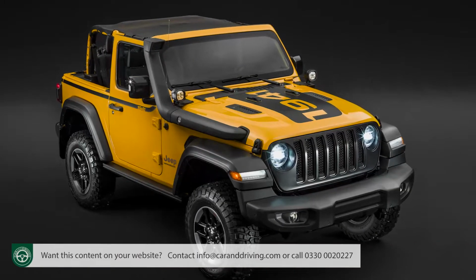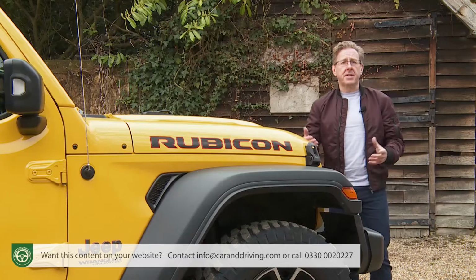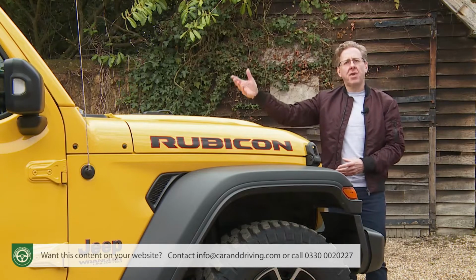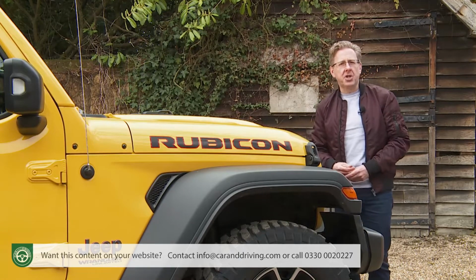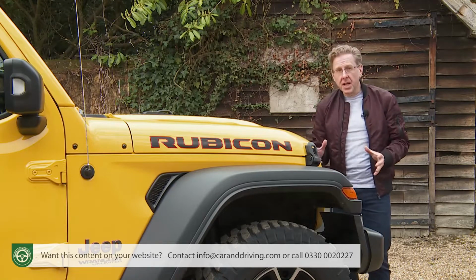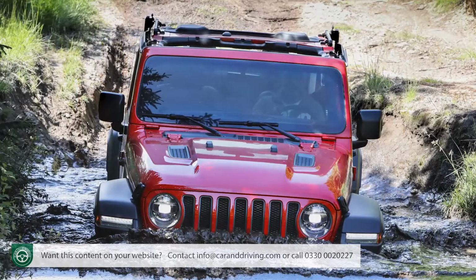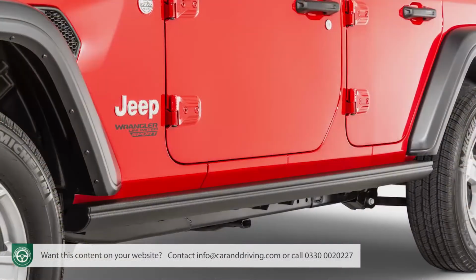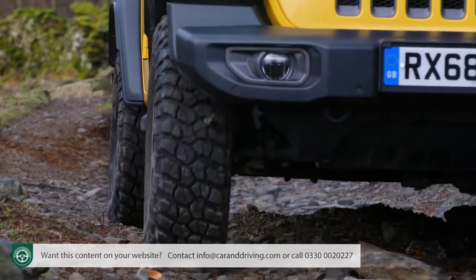Jeep's partner Mopar has created a range of 180 accessories for this JL series model. For instance, there's what the brand calls a mesh bikini sunbonnet, mesh fabric that goes over the roof area that's opened up when you remove the three-piece modular hardtop, the bikini attachment shielding the cabin from excessive buffeting. If you want to wade deep rivers, you'll need the Jeep Performance Snorkel to stop water being ingested by the engine. And if you'll be attacking really serious mountain trails, you might want the heavy-gauge steel rock rails. Plus, maybe also the lift kit, which increases wheel articulation.